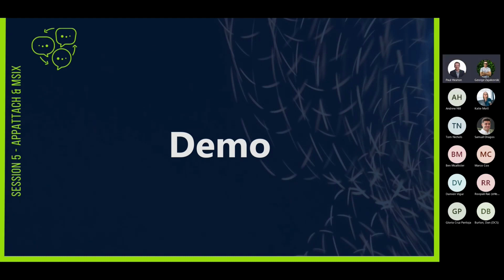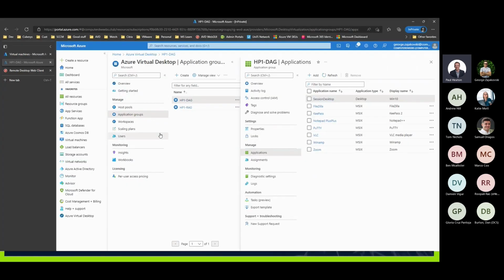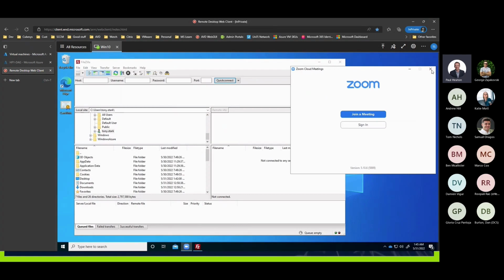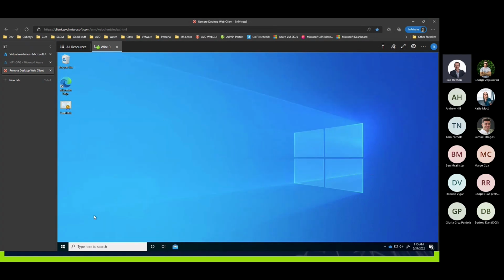Maybe it's worth talking a little bit, George, about some of the inherent value in doing that approach. I know we've had quite a few of these technologies come along in managing applications in any desktop environment, but particularly in VDI it can get tricky, and this just simplifies it a heck of a lot, right? So if we think about what it means, there's only one package of the application that's ever used. We're not distributing it like we do with Intune or SCCM, where the package has to be distributed around and installed on many machines. In this case, particularly when we're using it with AVD, we're only ever using one instance of that package, and then just attaching it multiple times.